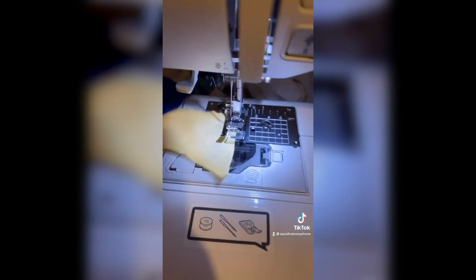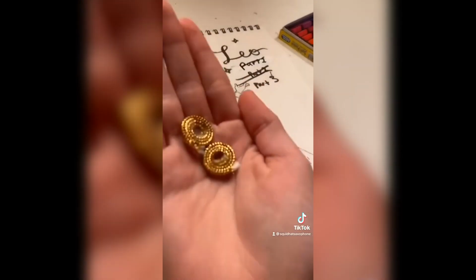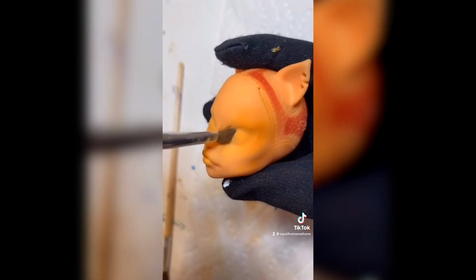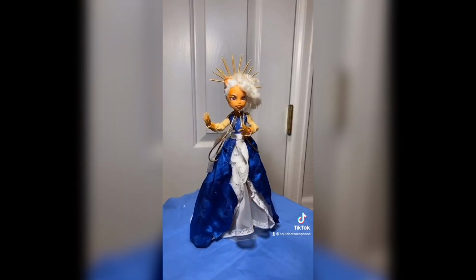Although I was proud of her at the time, I look back now and see so much I could have done better. And that doesn't mean she's bad or poorly designed. She's just different, and I feel like I could improve her so much. Someday I'm considering redoing all the Zodiacs. But I still really, really love her. She's gorgeous.